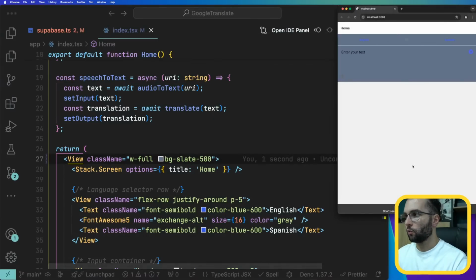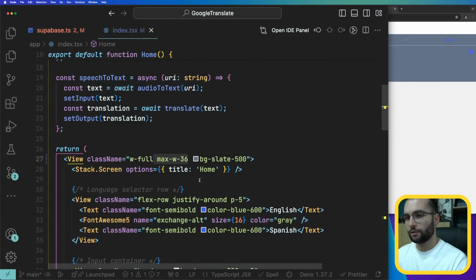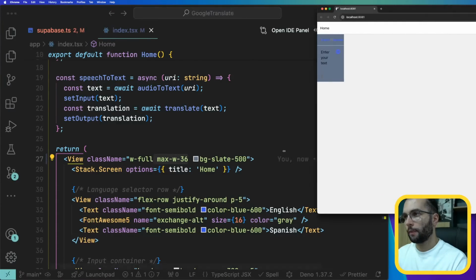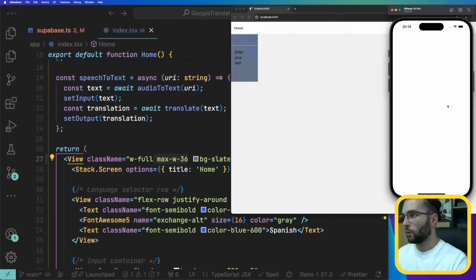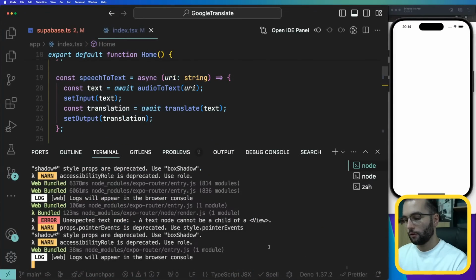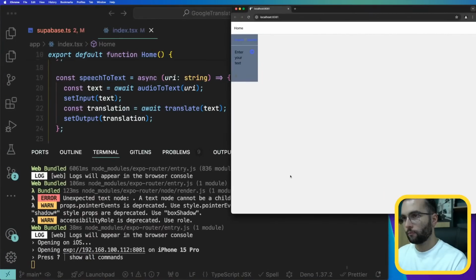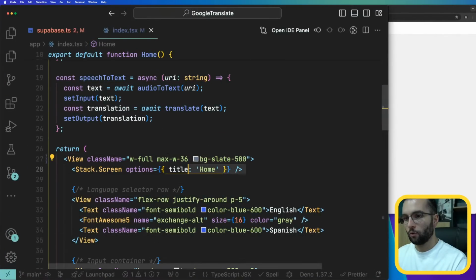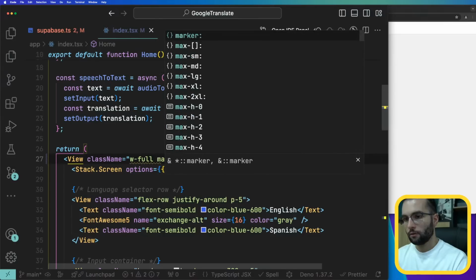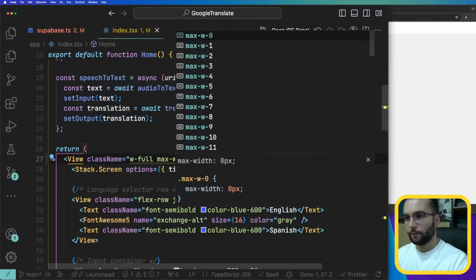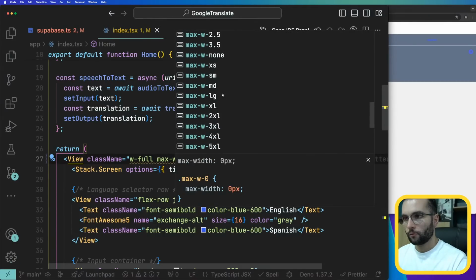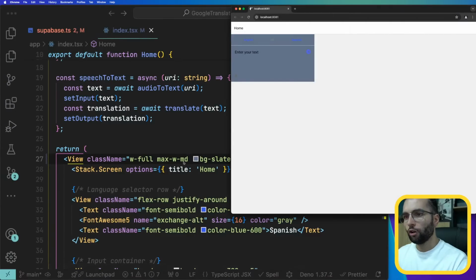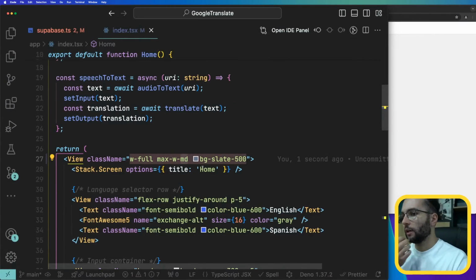If I delete max width, okay, this one works. w-full, and on mobile as well. Maximum width 36. Max width MD. Okay, I think that one was too little, 100 pixels.